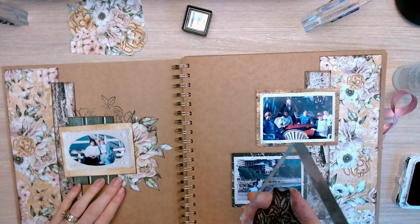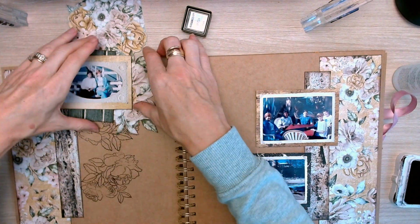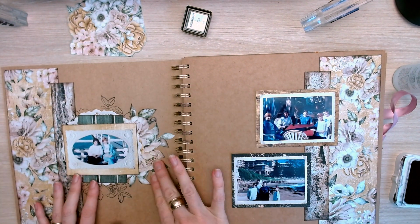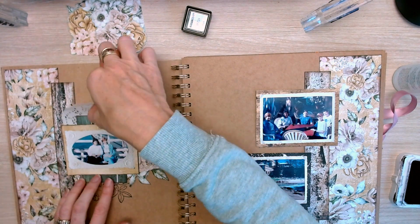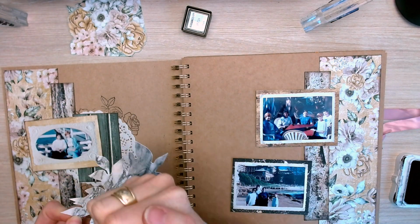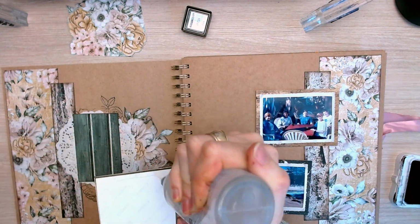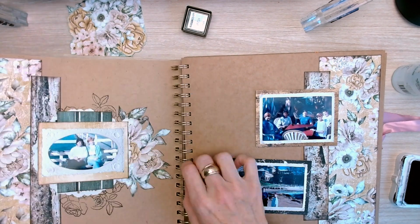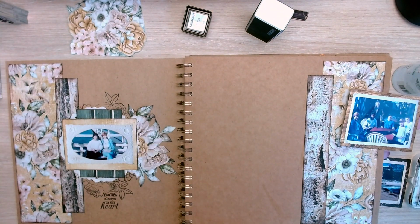I'm going to add a little bit of stamping as well. And a doily maybe. Maybe not. Maybe. You don't see a lot of it, do you? Just a little bit poking out, but that's still nice. Just a little bit of lace. Pop a sentiment on.